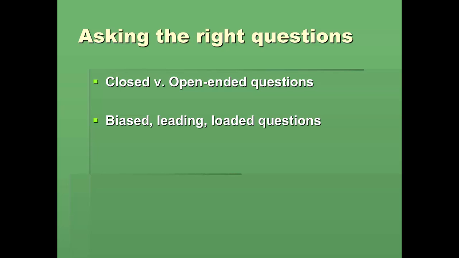And so instead we want to phrase that question in a way that is just more open, that is more accepting, and just allows them to give us the truth. So we might ask instead, tell me how much you smoke. And that gives them the option of saying, oh, I don't smoke at all, or I just smoke a little, or they can give us more specifics. They'll give us some information that we can then follow up on and get more specific information. So those are some things about asking the right questions.